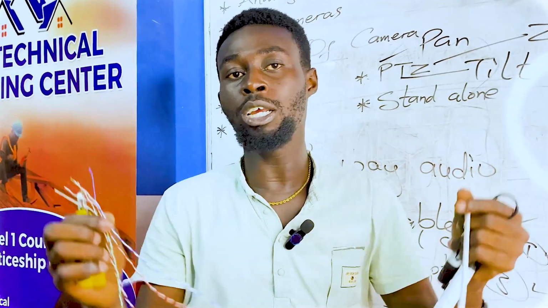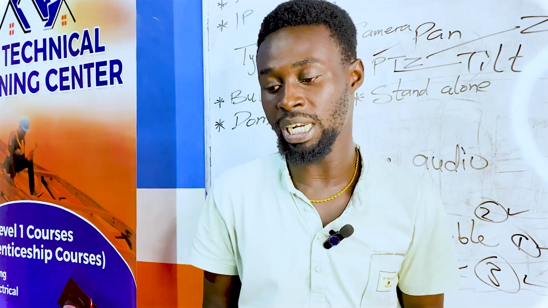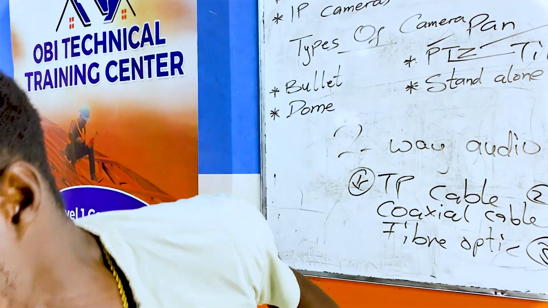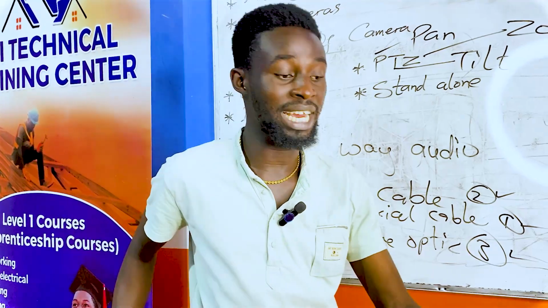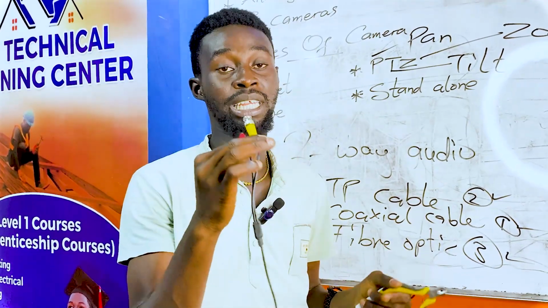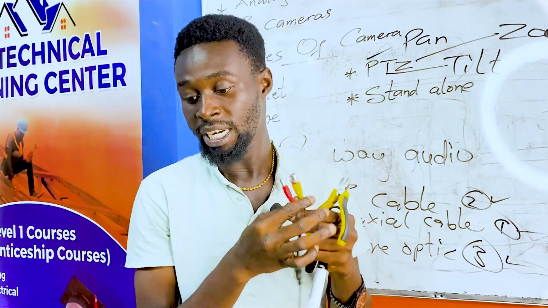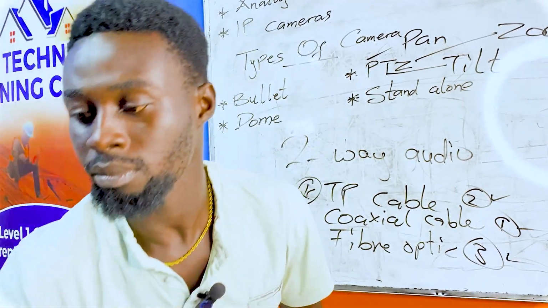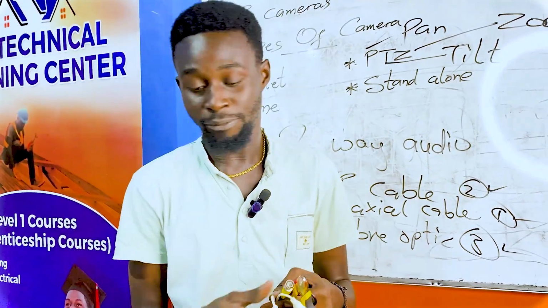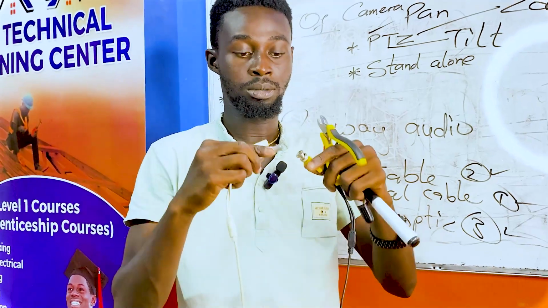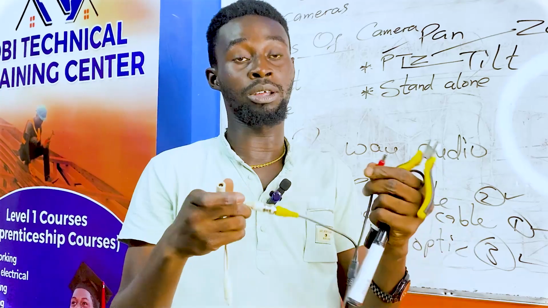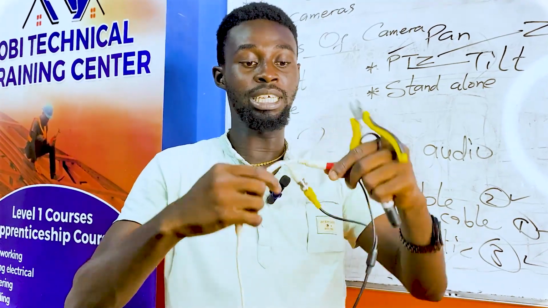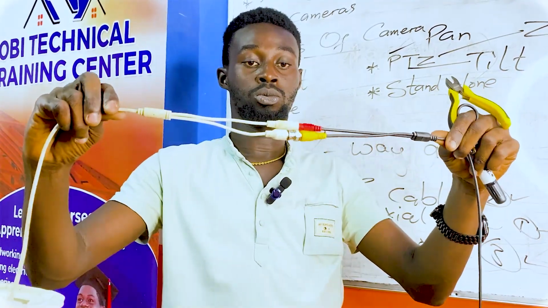Back in those days, there was another kind of cable we were using, and that's what we call the coaxial cable. The coaxial cable comes in 2 forms. We have the already terminated. This is an example of the already terminated. This has been terminated from the factory. You don't need any form of termination or any color coding. You just have to insert, and this is what everybody teaches out there, and then you are good to go.